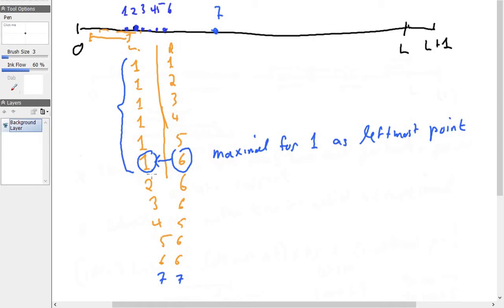This one here, notice that there's only one that has 2 as its leftmost point. So this one here is maximal for 2 as its leftmost point. This one here is maximal for 3 as its leftmost point, and so on.